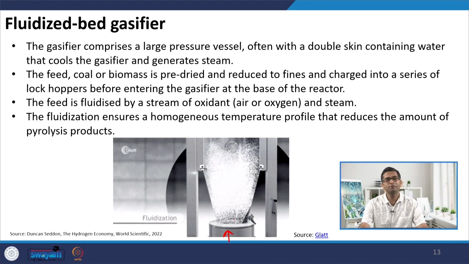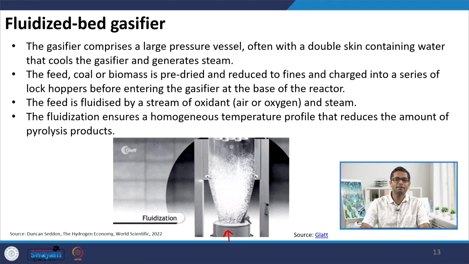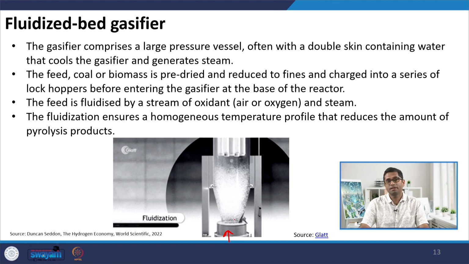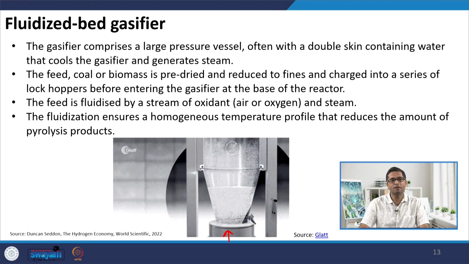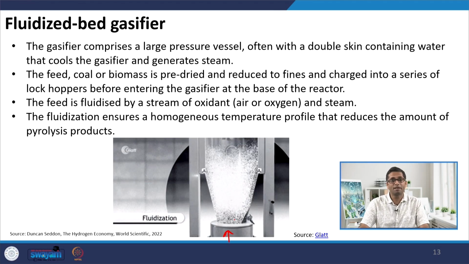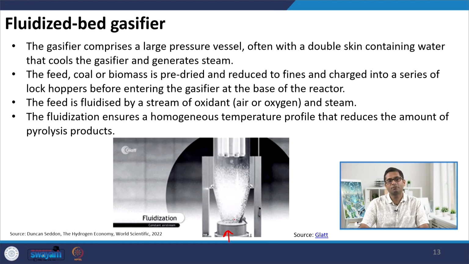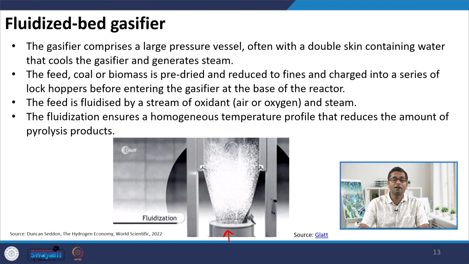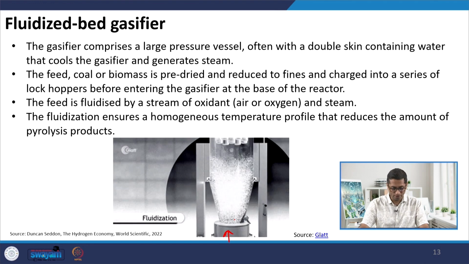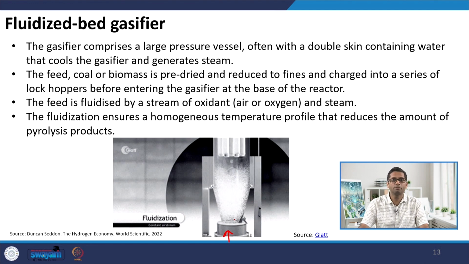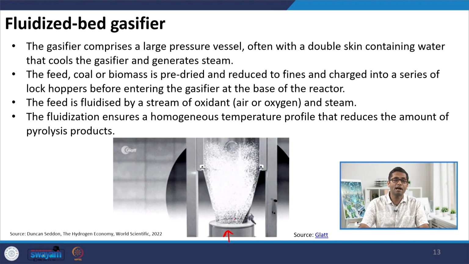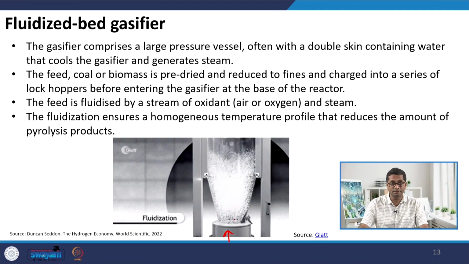So what is the advantage of this kind of gasifier? The advantage mainly lies in the heat distribution. In the earlier case of the moving bed, there is an uneven heat distribution. There could be some kind of hot zones that might be created that might not be good for the gasification process. Some parts of the reactor become much hotter than the others, which leads to uneven operation and uneven production of the gases. Whereas in this case, the temperatures could be very evenly distributed, but this also comes at the expense that we would have to grind the coal to finer particles.